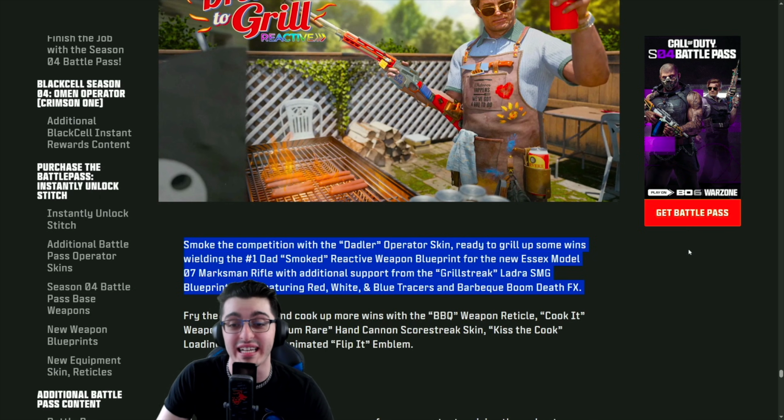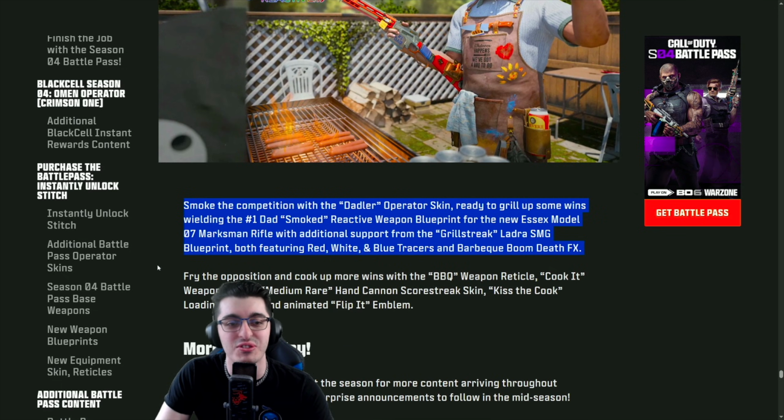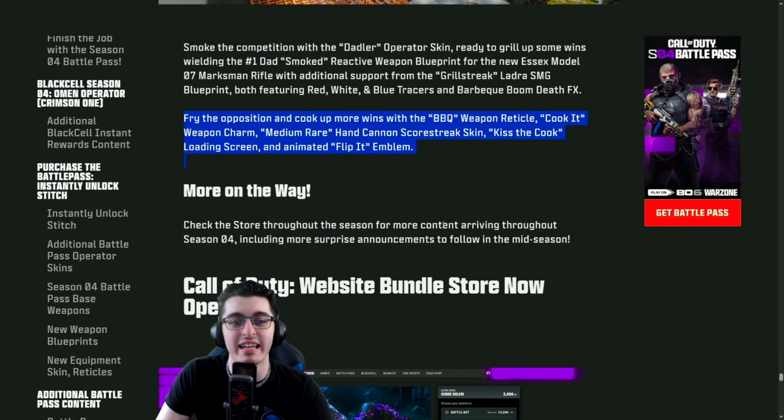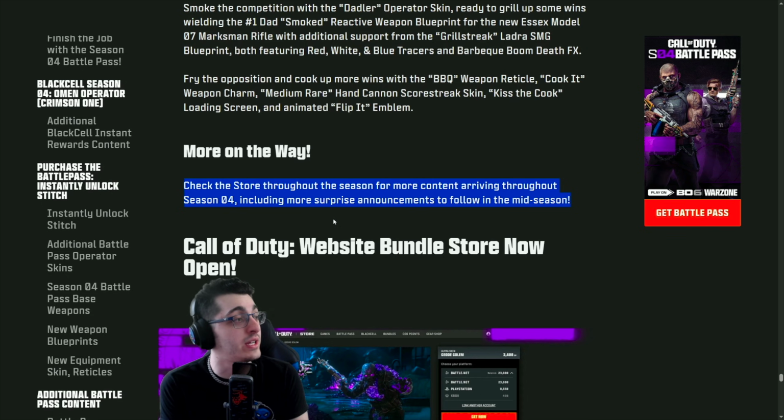Okay, the Essex is getting a skin here. You're also getting a blueprint for the Ladra. And then you're going to be seeing red, white, and blue tracers. So it's kind of like for 4th of July-ish, even though we're kind of far away from that. But then you're also going to be seeing a reticle, a charm, a hand cannon skin, a loading screen, and an emblem. But obviously, they said check the store throughout the season for more content arriving throughout, including more surprise announcements to follow in the mid-season.